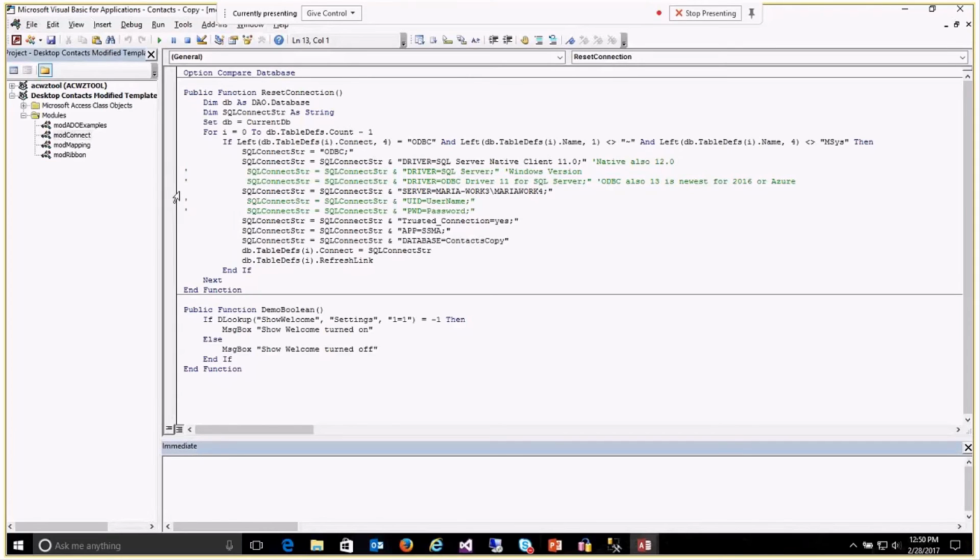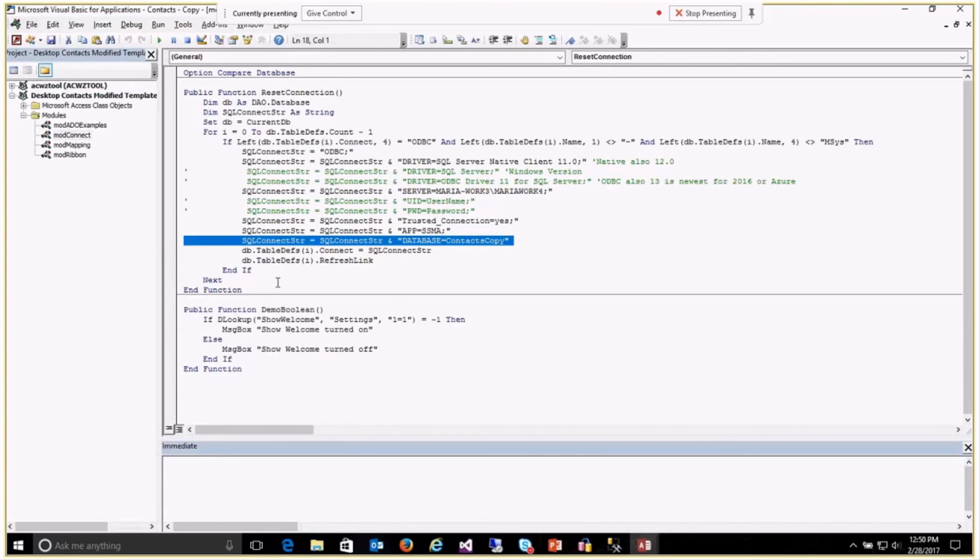If that's what you prefer to use, you don't want to go with that. You need to go back to native. Then you have your server name. If you are using Windows security, you would use trusted connection equals yes, and then you would not need to specify user ID or password. And then you have the database that you have.